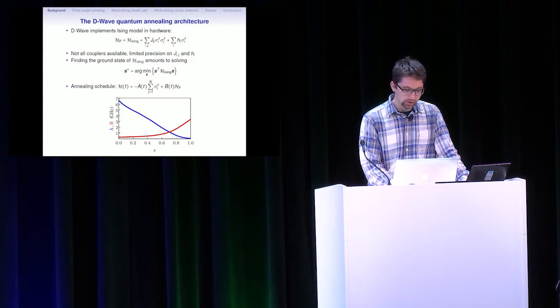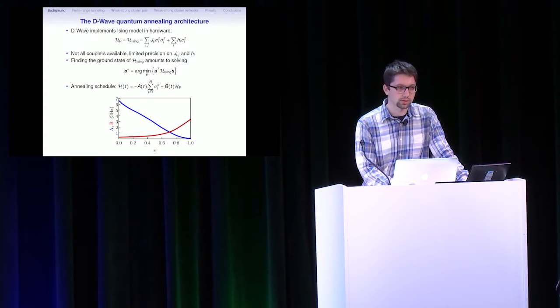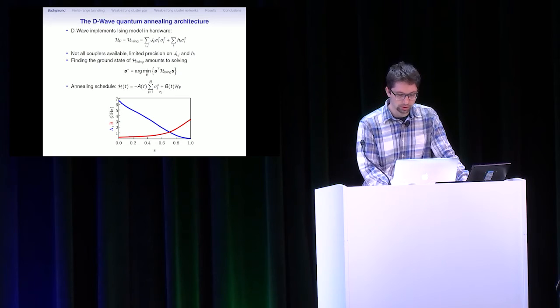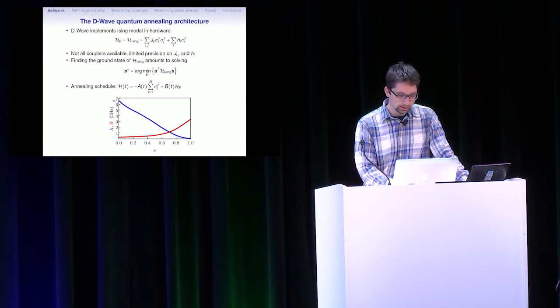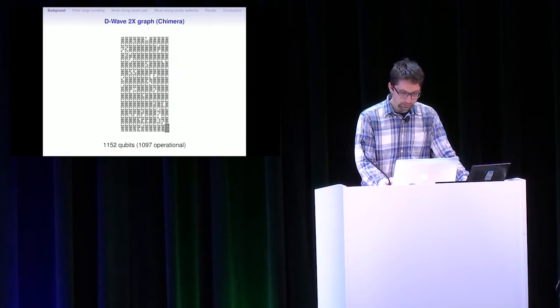And then in the D-Wave machine, this is the whole time-dependent Hamiltonian. The beginning Hamiltonian consists of a transverse field applied individually to the spins, to the qubits on the D-Wave machine. And this is the annealing schedule. So initially the transverse field is high and then it gets decreased, whereas the problem Hamiltonian is switched off and then gradually it gets turned on. So this is the evolution from beginning to end.